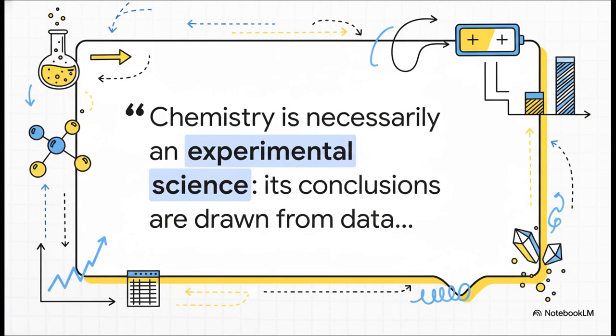You know, this all reminds me of a great quote from the brilliant scientist Michael Faraday. He said that chemistry is an experimental science. Our conclusions have to be drawn from data, from facts. And that's exactly what we did. We didn't just guess. We looked at the data, the redox potentials, the KSP values, and we let those facts guide us to the right answer.